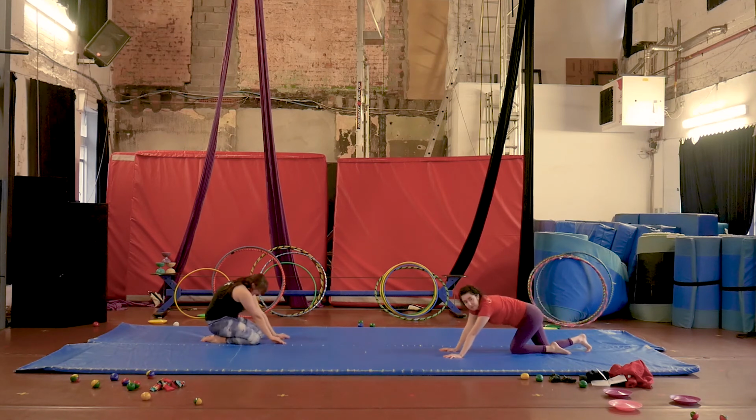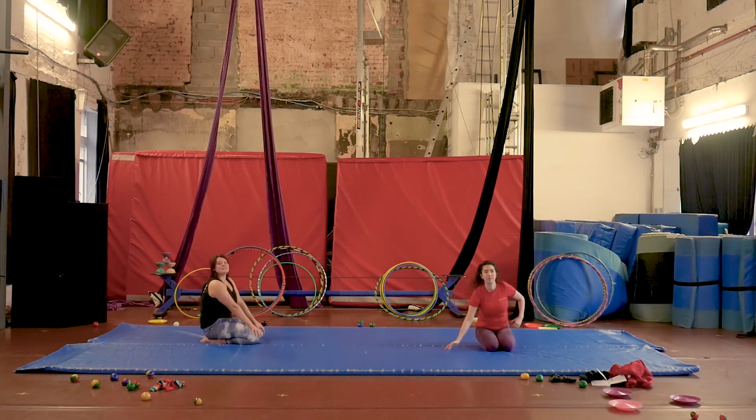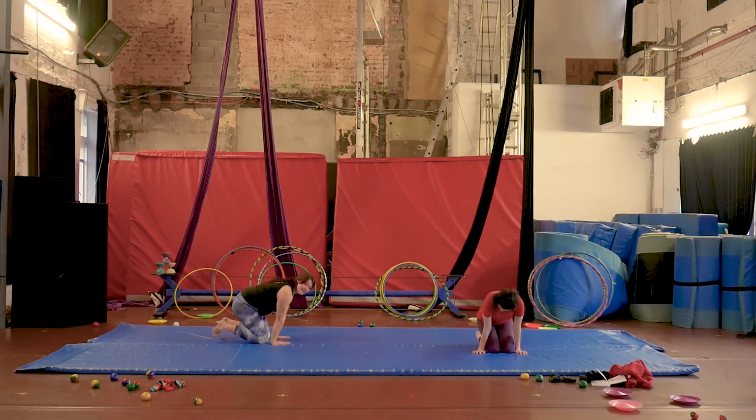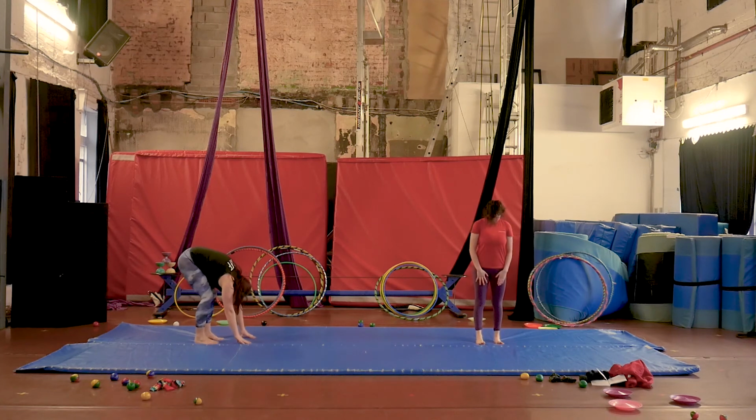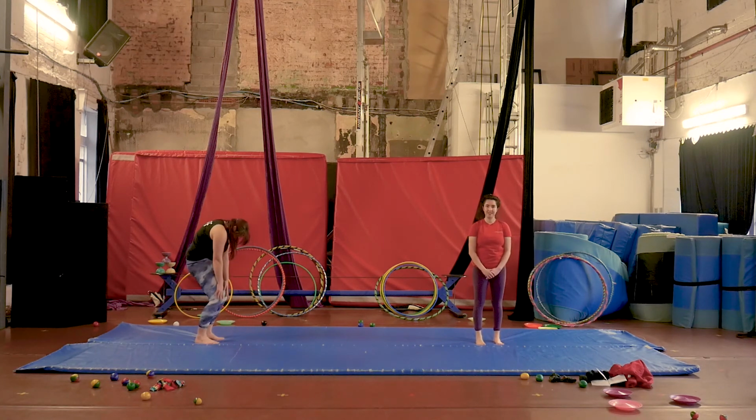Nice, and bringing that back. We're just going to do a roll back, roll it up to standing. So I'm going to tuck my toes under, place my hands on the floor, straighten the legs, and slowly roll it back up, soft knees.